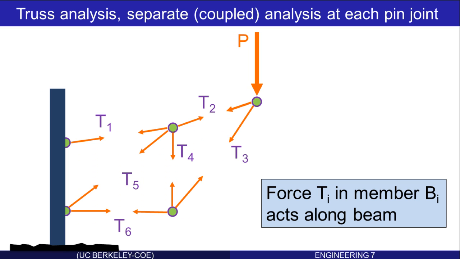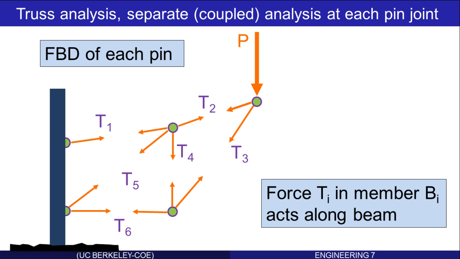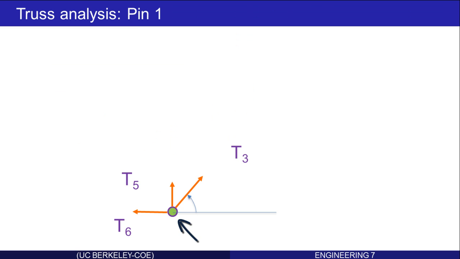Remember that force Ti always acts along the beam. Therefore, T2 is acting on the pins that beam 2 connects, and it acts along the beam direction. Repeating this for each one of the members gives a free body diagram of every pin, as well as a clear idea of what forces are being imposed on the wall itself. Now let's drill in and look at one of these pins. We're going to look at this one. I'm just going to erase everything else, keeping that pin exactly where it is.